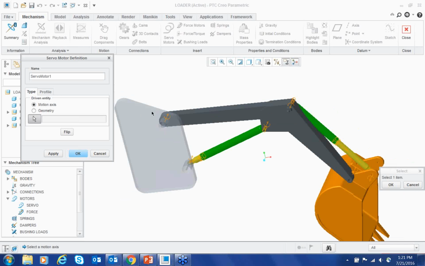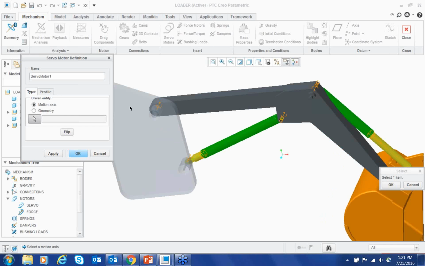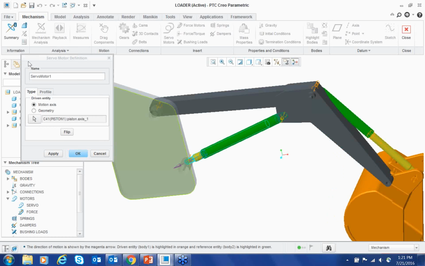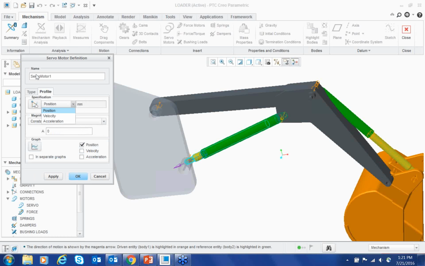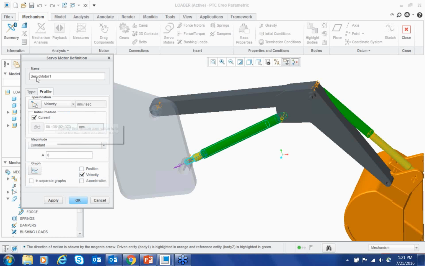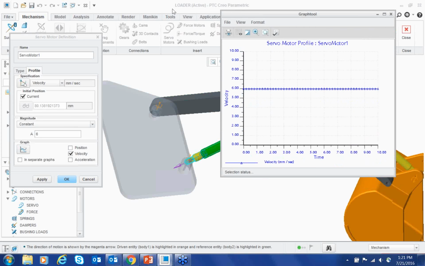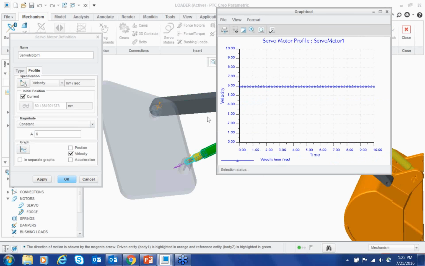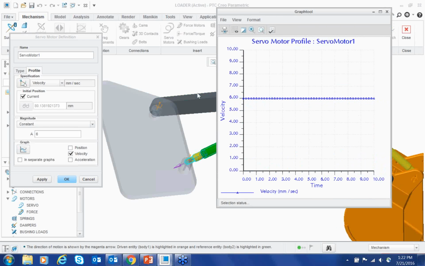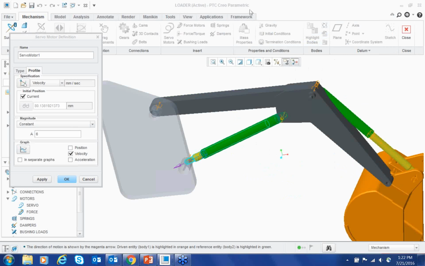In this specific case over here, I want this particular connection to be driven using a velocity profile that has a constant magnitude of 6. And just to show you, we can always go and create a graph of it. That is, in this particular case, we have velocity against time. And I will apply this motor.